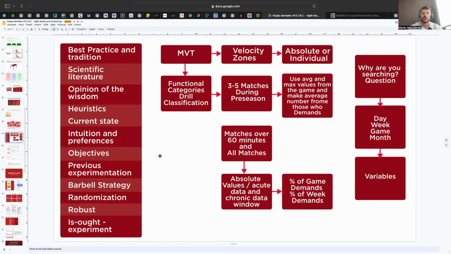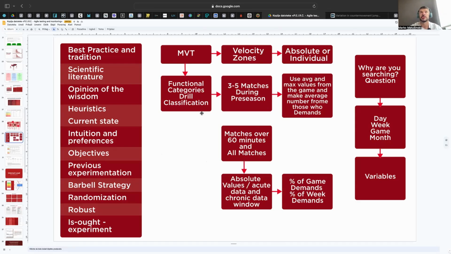Because like this, we are comparing: are we hitting the volumes or the intensities that are similar to game demands? If we don't know that, then maybe we are not using GPS systems in the best possible way that we can. So this is just one idea, and the first step is minimal valuable testing.